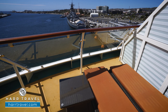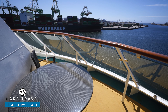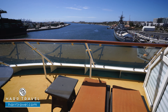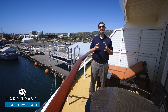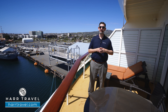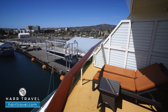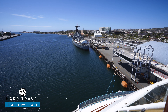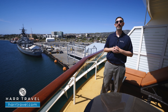Now we're out on your private aft corner balcony. You've got an extra-large table with a couple of chairs — you can imagine having breakfast, lunch, and dinner right here taking advantage of the incredible ocean views as we sail out of Los Angeles. You can imagine cruising through the glaciers, the Norwegian fjords, or the Panama Canal — this suite is a perfect spot. Being in a full suite you can order off of the main dining room menu and have it right here outside each day, or head down to a specialty restaurant for the highly upgraded breakfast, usually in Chops — it's always delicious. Out here you've also got two loungers with a cocktail table, perfect for a cup of coffee or tea in the morning or a cocktail in the evening. For me personally, when I'm in the aft of the ship my blood pressure goes down, my smile gets big, and I know I'm back in my home away from home.